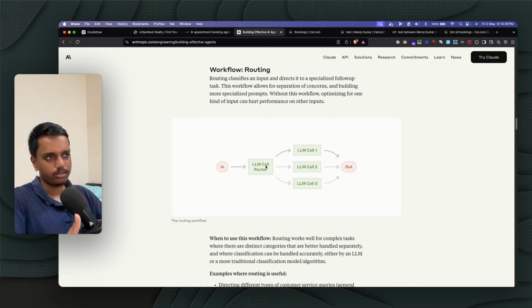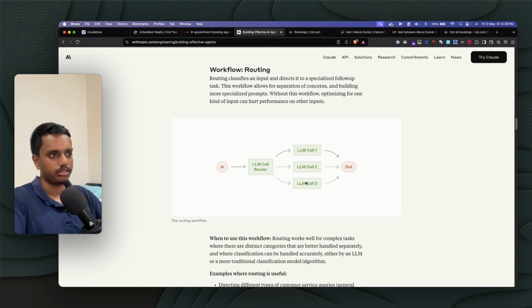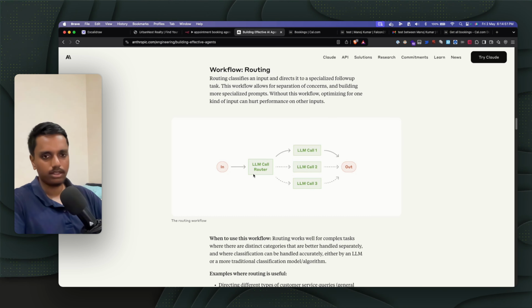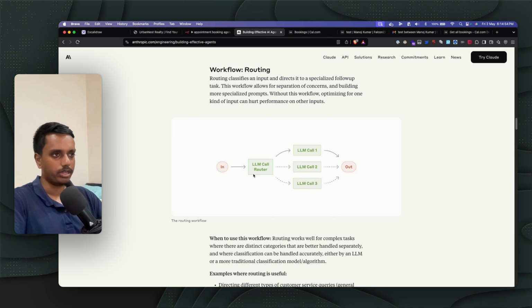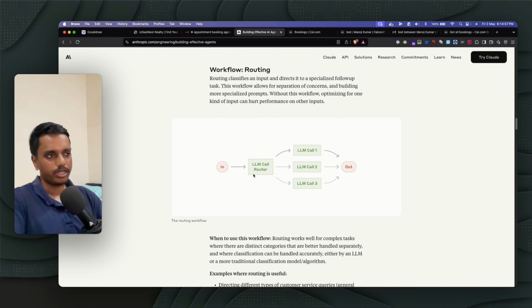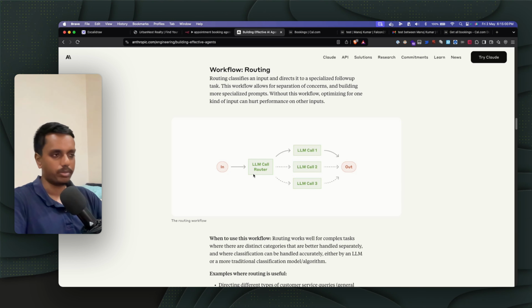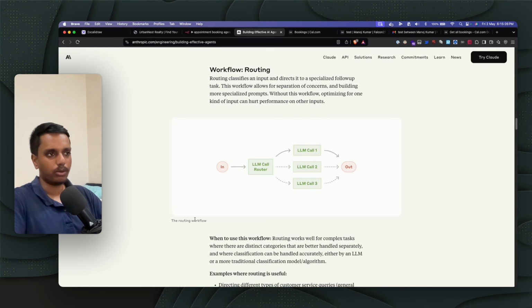Whether it should pass this request to agent 1 or agent 2 or agent 3, and then that agent takes care of the input and produces the output. So this is how this workflow works. The heavy lifting is mostly done by this router, as it is responsible for making the decision initially, by reading through the context and understanding the conversation and the user intent behind it, right? Once it understands everything, it makes a decision and passes the request to the relevant agent, which can handle the request further. So this is why it's called the routing workflow.